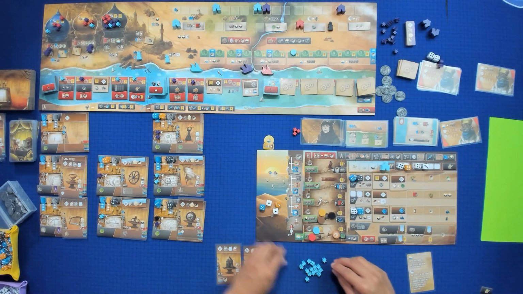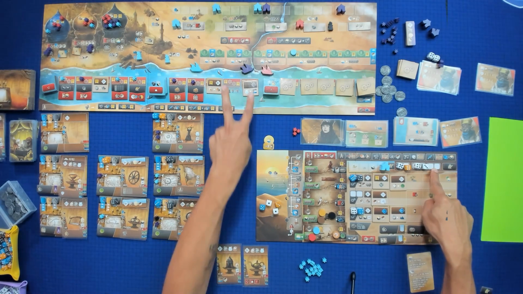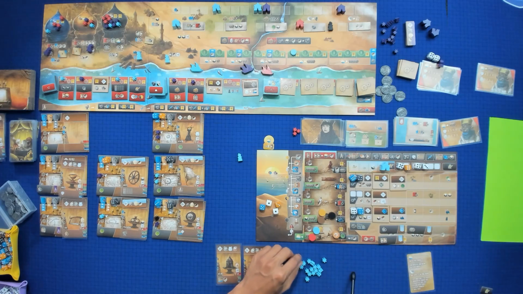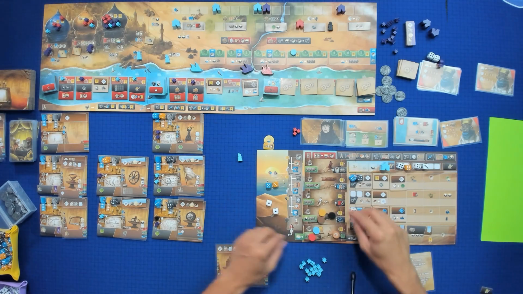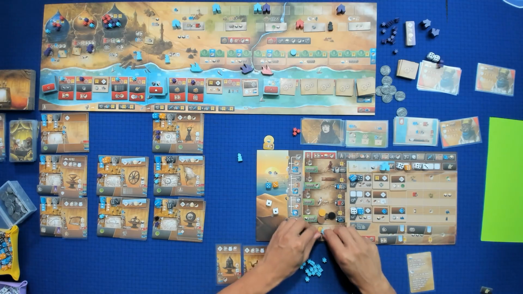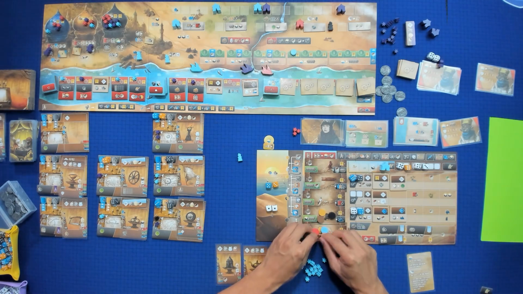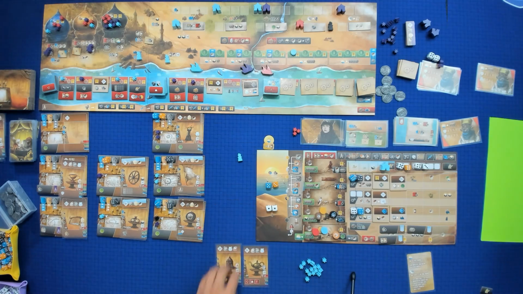Okay. And then because we have a camel spot and we have a worker, we're going to get to refresh 2 people and brighten 2 dice. We'll brighten those 2 and we'll refresh. I guess we'll refresh them. No, we refresh these 2.